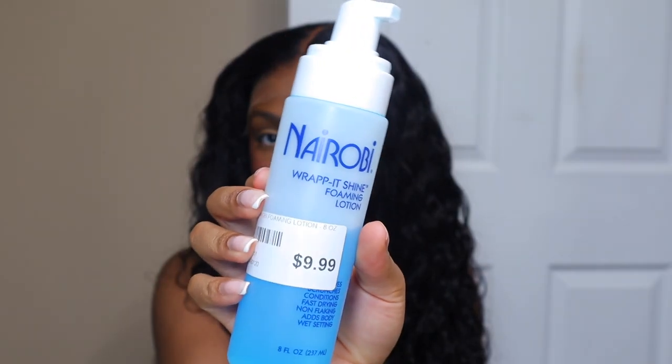But yeah, I kept it really simple. I just applied a little bit of mousse towards the front to lay those pieces down that were kind of frizzy. And that was it. I didn't re-wet the hair or anything. I didn't add product to it. Just this little foam right in the front, and my little wax stick to control the flyaways.